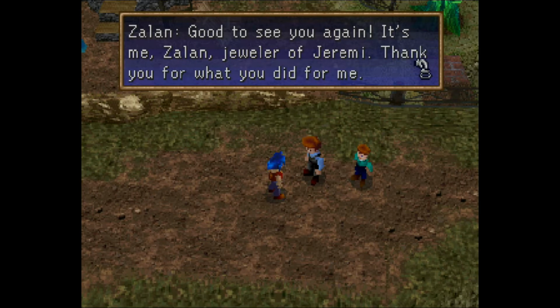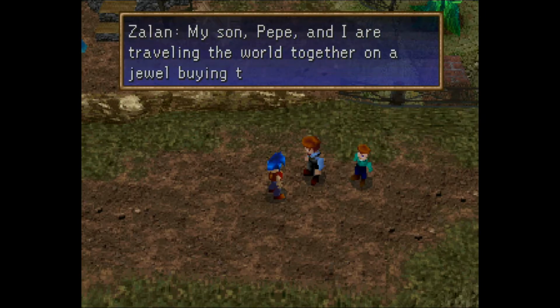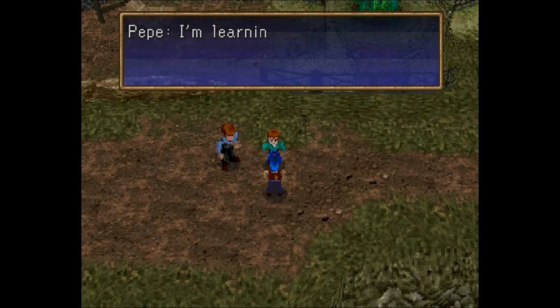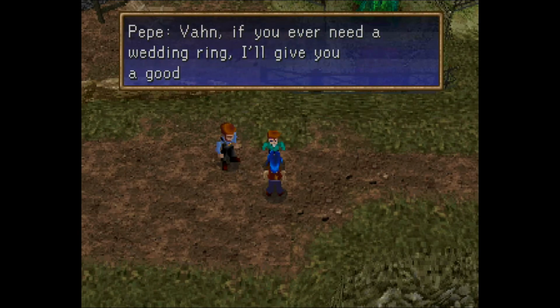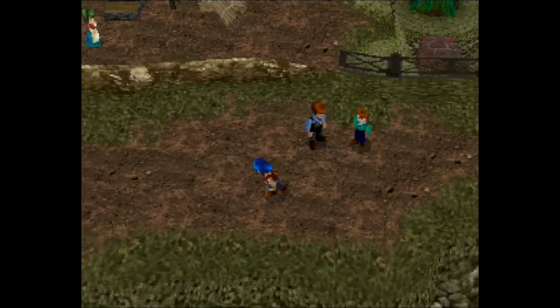Good to see you again. It's me, Zalin, jeweler of Jeremy. Thank you for what you did for me, he says. My son Pepe and I are traveling the world together on a jewel buying trip. And here's Pepe. I'm learning the secrets of the jewelry business as we travel. Vaughn, if you ever need a wedding ring, I'll give you a good price.